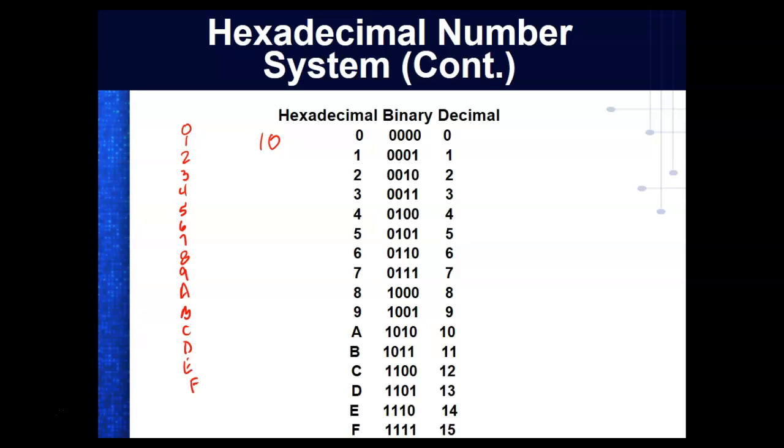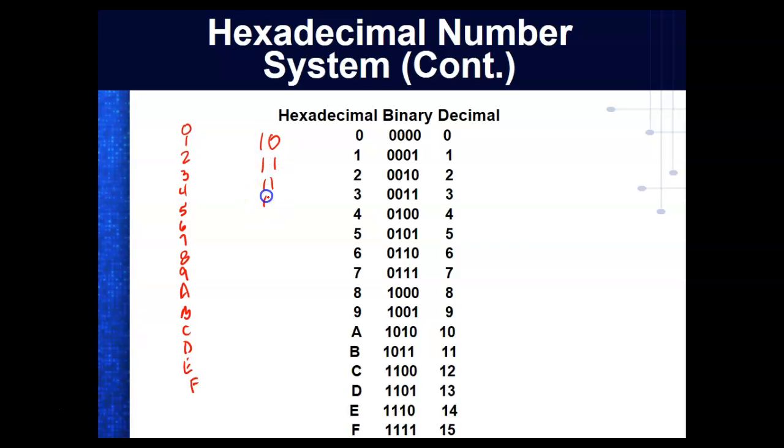So this combination of 1 and 0 is the base in any numbering system. So 1 0 in base 8 would be equal to 8. 1 0 in base 10 is equal to 10. 1 0 in base 2 is equal to 2. And then I would start all over.